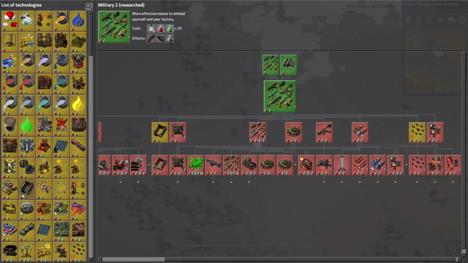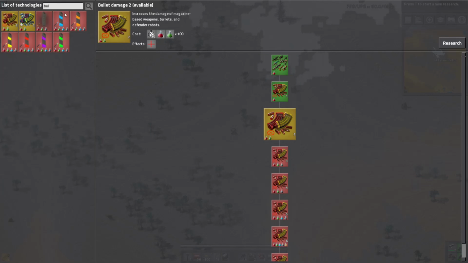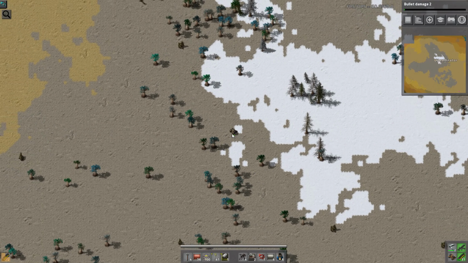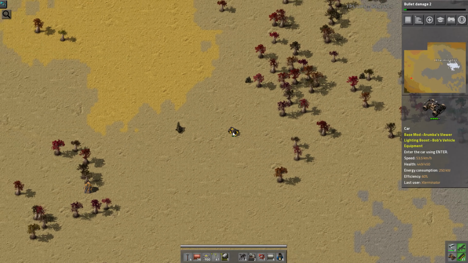Bullet. I think I want sniper turrets. Ooh. Bullet. I can get bullet damage too. I want to get some military upgrades just because I don't want to be super unprepared for the aliens. I know that they are really good. Looks like this terrain is really slowing down my car too. Jeez. Yeah, see that speed difference there?